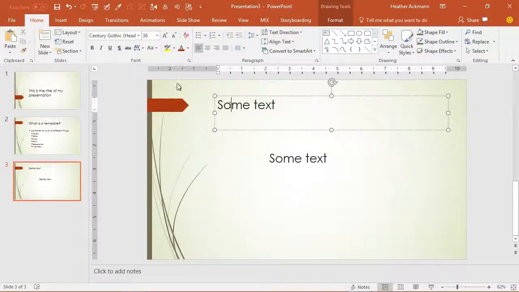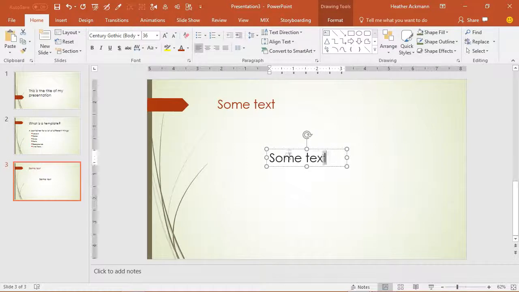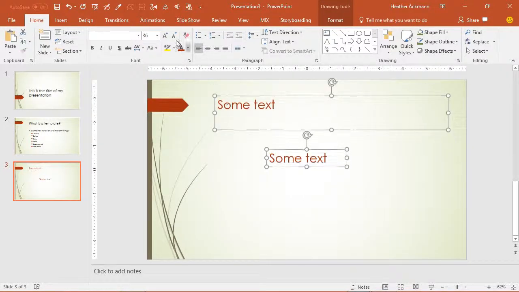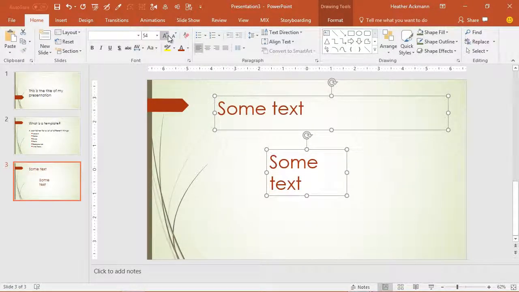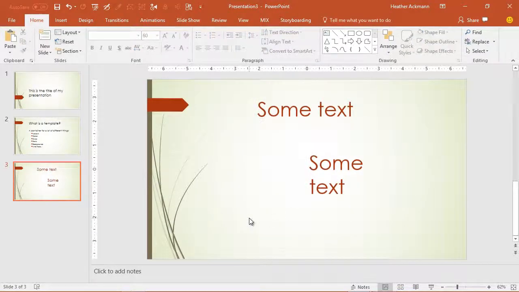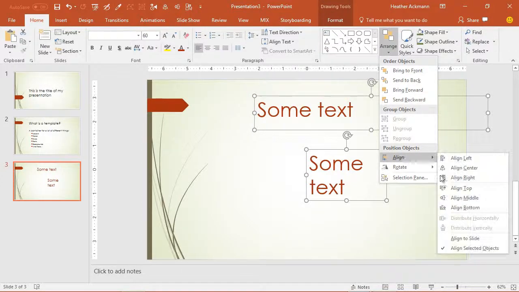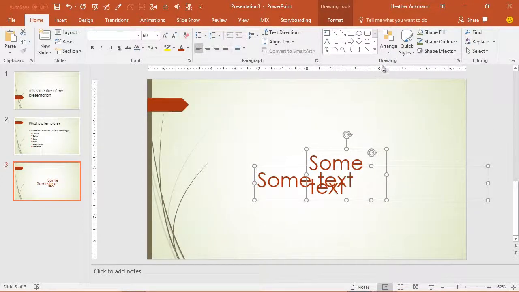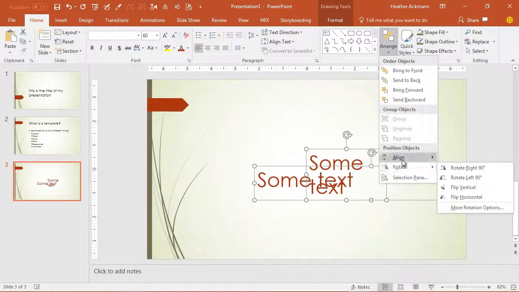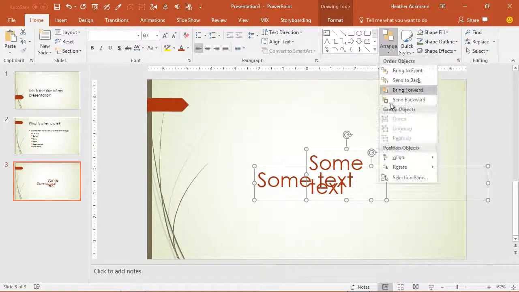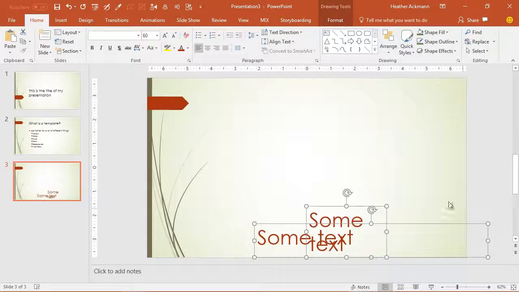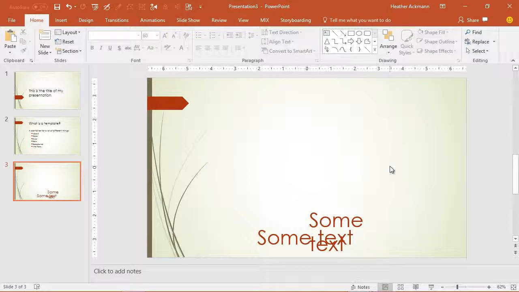Now, if I go through and format this text, maybe change the color, change the size of the text, and maybe even the position. Maybe I'll move this text all the way down to the bottom. In fact, let's move this to the bottom of the slide. There we go. Now, I definitely don't like that. So let's hit that reset button and see what happens.